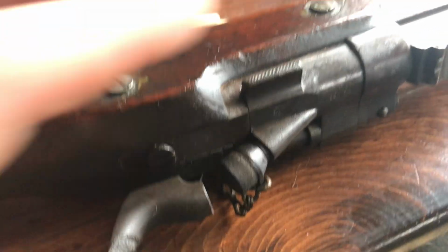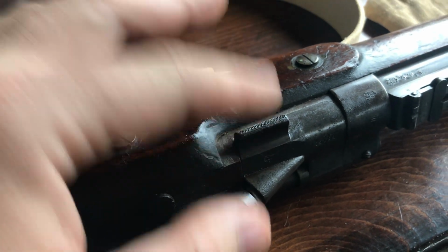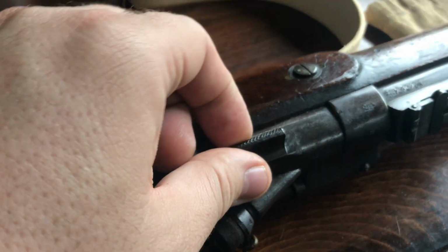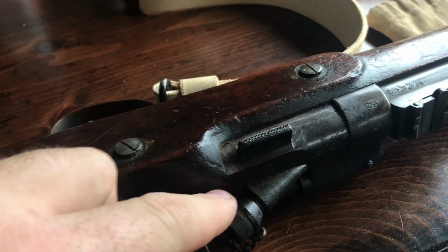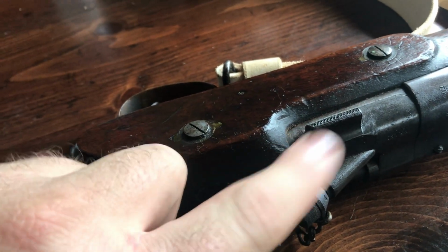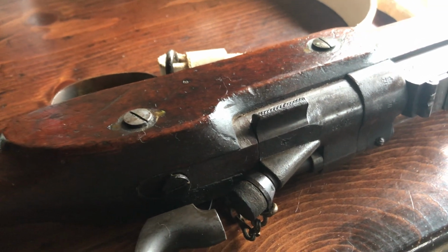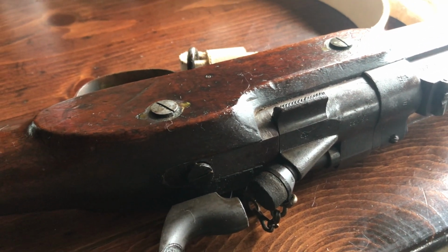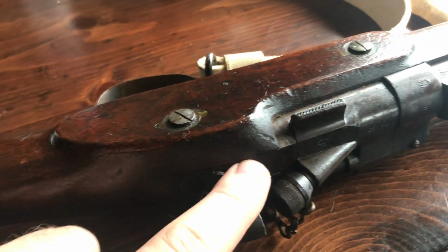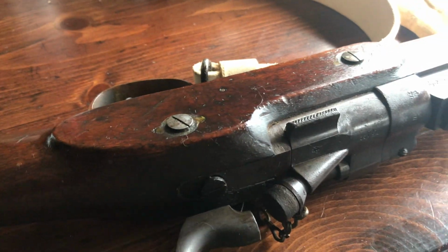So later on they came up with the Mark III breech block, which you pushed a little switch here. You can see those on YouTube, lots of videos on them. You push the switch, and then it has a big bolt that comes out of the back and locks into the breech plug. And those weren't exactly the greatest things. So sometimes, like the prevailing knowledge at the time said that the removal of all the metal at the back of the breech, they believed it to be detrimental to the shooting.